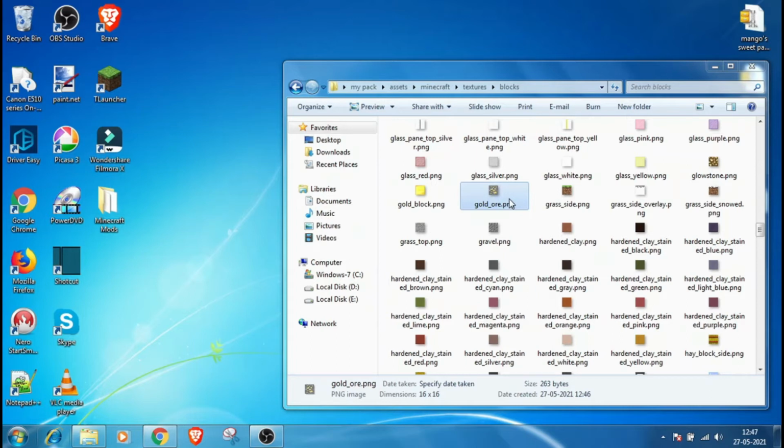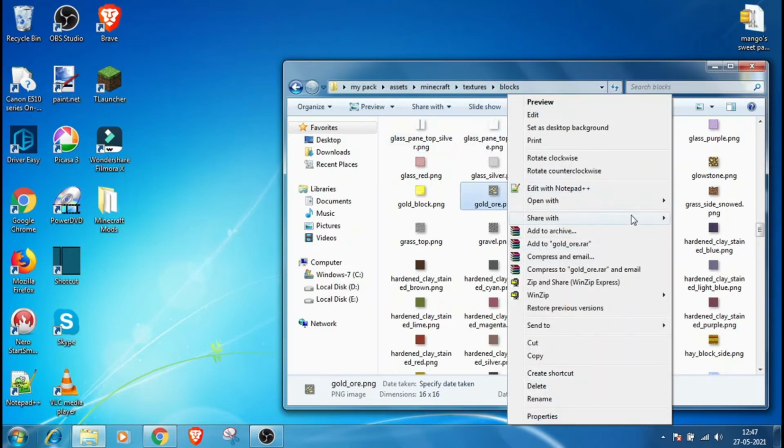But if you're like me and can't afford Photoshop, you can use software like Paint.net. At least from what I think, Paint.net is only for Windows, so not for Mac or Linux. So you're gonna have to find another program. But if you're on Windows, you can use Paint.net.